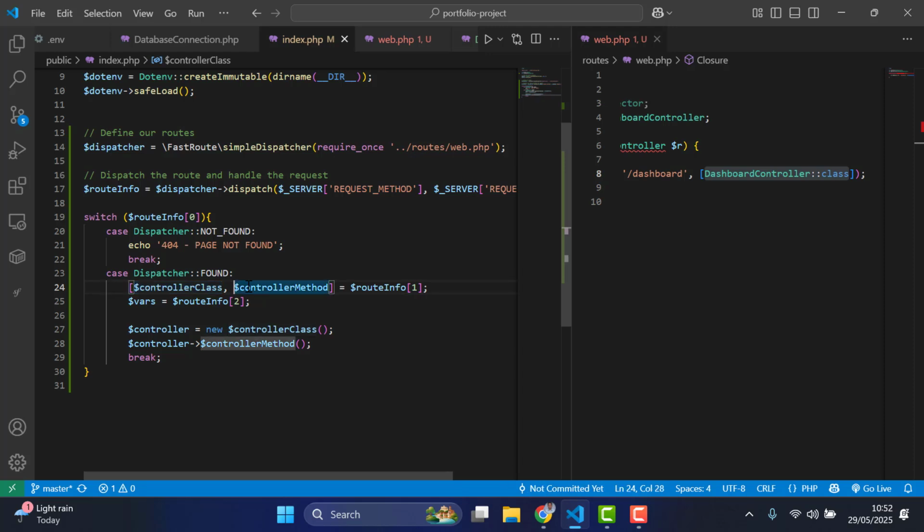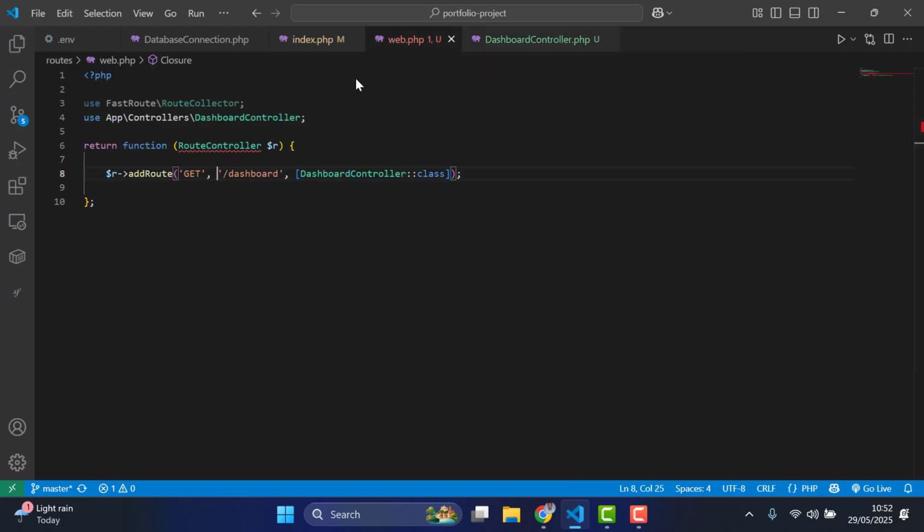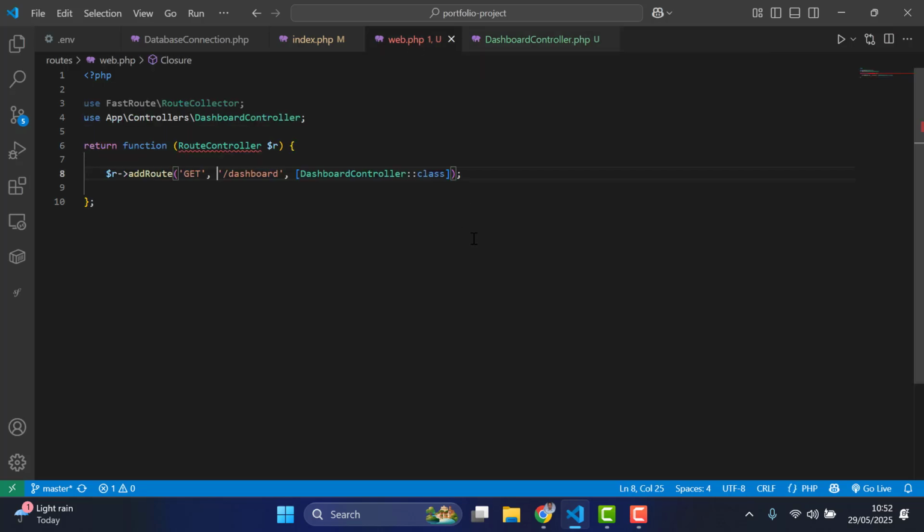You can see the next part here is the controller method. Because after you go inside the controller class, it enters the controller class. Now the question is, which method is it accessing? Because we can have more than one method here. So it will ask which method. We have to also specify that it should access this index method. So we come inside this place, put a comma, then write the name of the method, index. That's the method it will access.